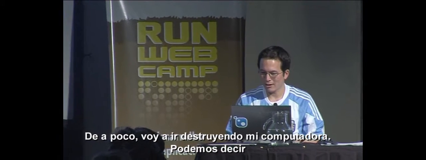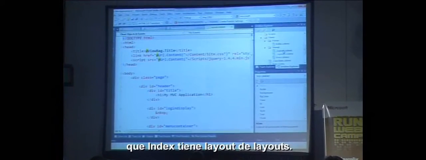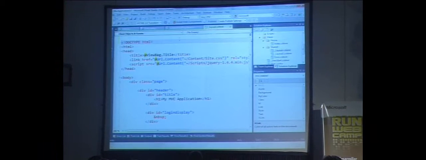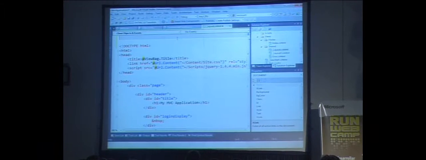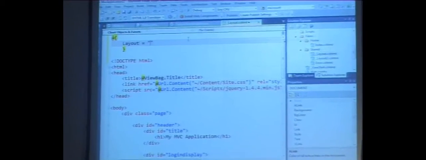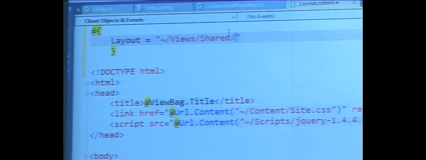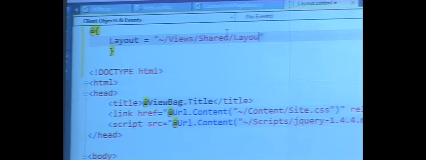We can say that index has a layout of layout, and then let's say layout has a layout of, let's see, slash view slash shared slash, I wonder if we can just do this.